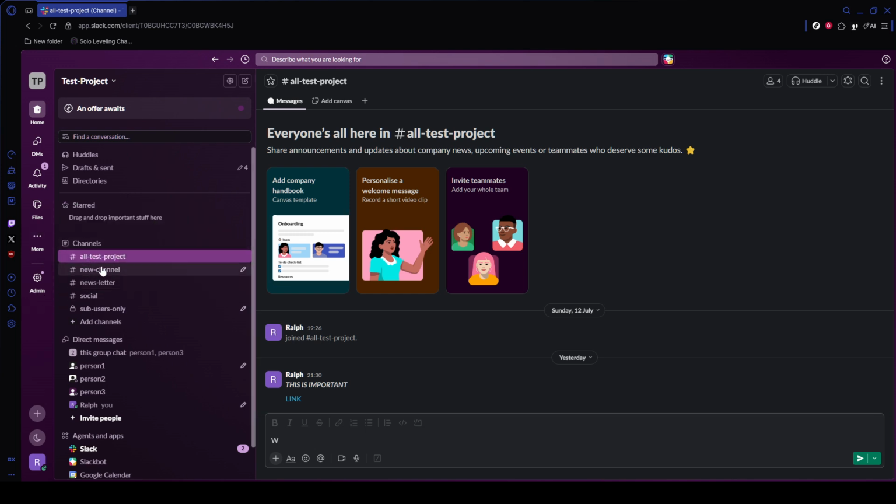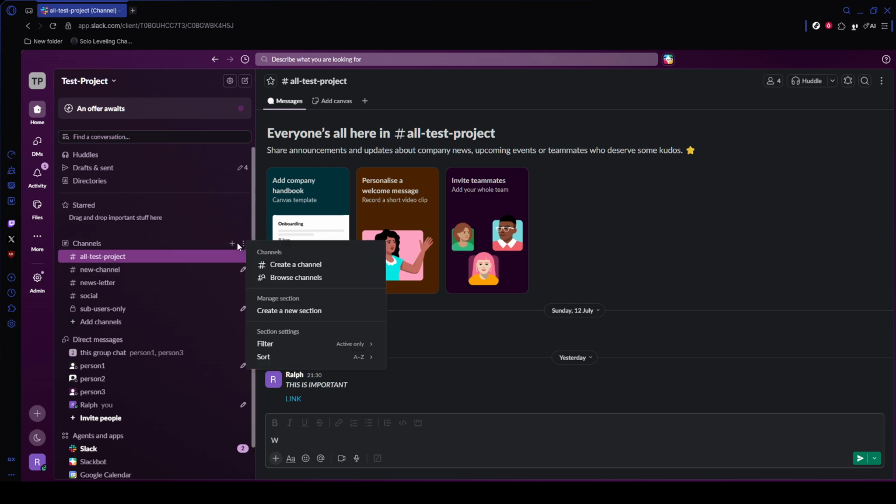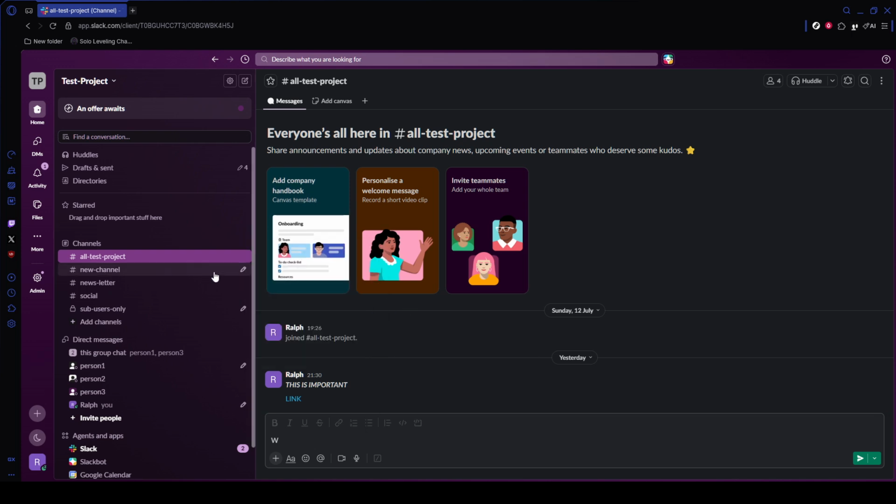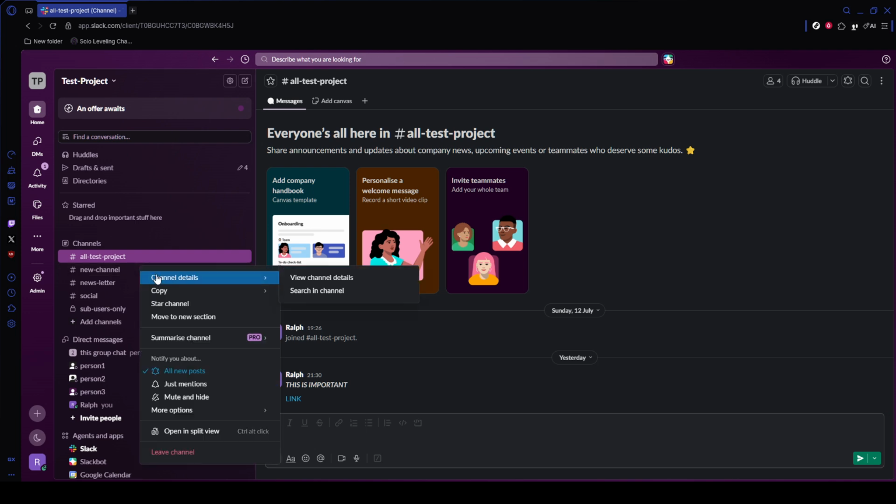At the top of that list, find the filter options and open the channel type dropdown. It may say something like all channels or any type of channel by default. Change that setting to archived channels. Slack will immediately update the list so you only see archived channels. From there, you can scroll through the list or use the search bar to look for a specific channel by name. Once you find it, click it to open the conversation history.